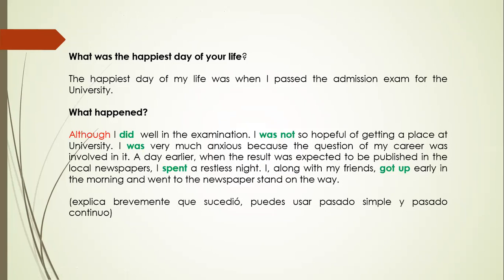So I have here an example for you guys. It says, what was the happiest day of your life? The happiest day of my life was when I passed the admission exam for the university. El día más feliz de mi vida fue cuando pasé el examen de admisión para la universidad. Okay? So as you can see, in 2 single lines, I can explain what was the happiest day of my life. And then what happened?